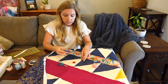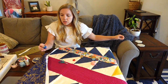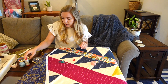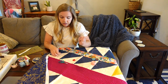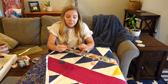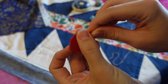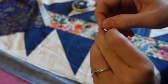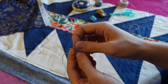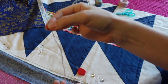Before threading my needle, I'll just very gently and quickly drag my thread through my thread gloss. This just helps keep the thread from getting real tangled. It's totally optional though — if you don't have thread gloss, don't sweat it. Finally, we're going to thread the needle. I'm cheating using a needle threader — I definitely recommend it. You first take your needle threader and stick the little metal part through the eye of your needle. Next, you put your thread through the needle threader with a few inches of overlap. Now you pull your thread off the needle threader, and your needle has been threaded.